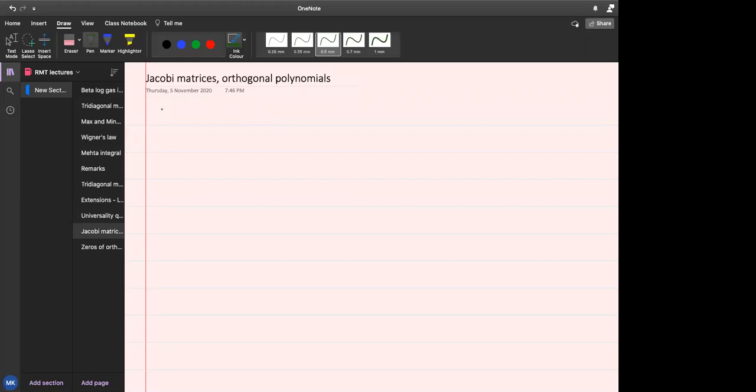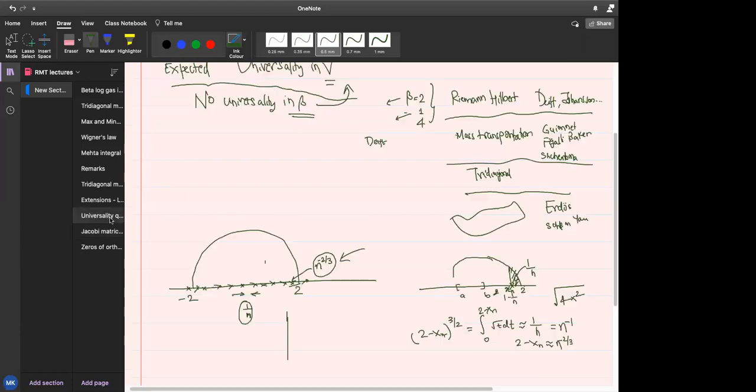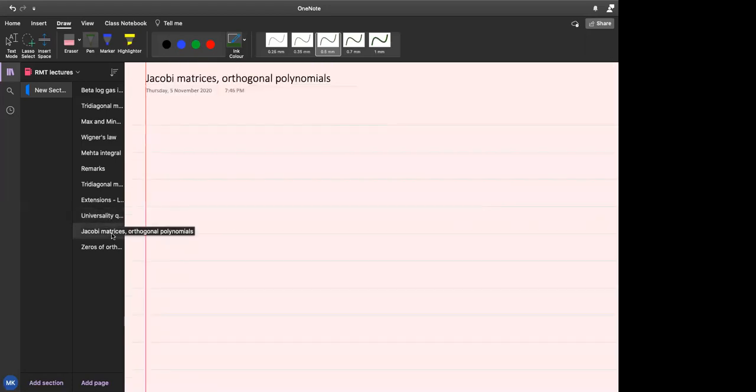Okay, so in the remaining time, maybe this will spill over a little bit into the next lecture, which is okay. I want to just say, what is this whole tridiagonal matrix business? What is it conceptually? I just wanted to say a little bit about this connection between Jacobi matrices and orthogonal polynomials. Here there is no randomness. This is all about just deterministically.